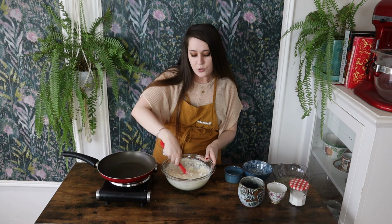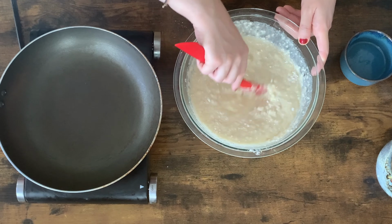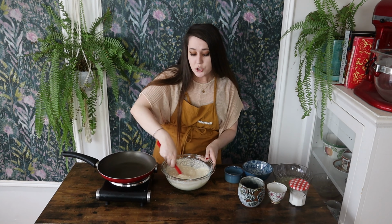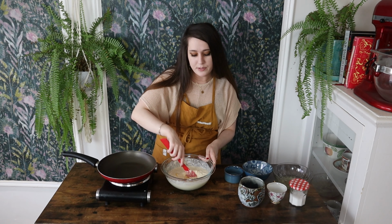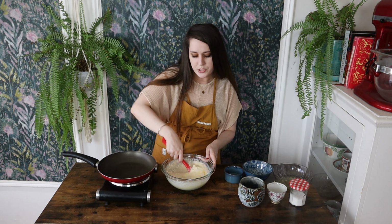And while I stir this up, let's talk about why I'm separating the egg yolks from the egg whites. This is a trick that I learned from Tasty, and it's just a really good method to get these pancakes nice and fluffy without having to whip the egg whites to stiff peaks. So if you separately add the egg whites, which we are about to do shortly, it really just gives you a fluffy pancake with so much less work, which is wonderful. So that's what we're going to be doing.